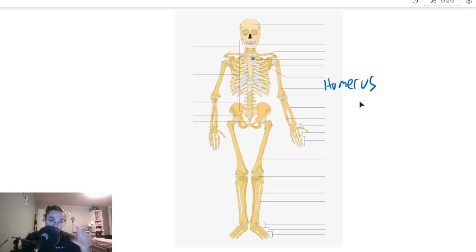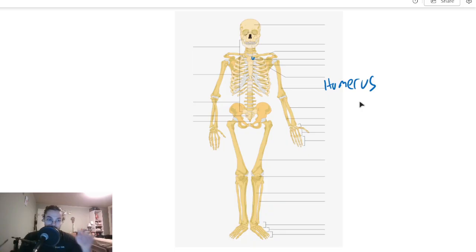It is not a true ball and socket joint because it doesn't actually latch onto the ball. It's just held there by all of your tendons and ligaments and all of those little rotator cuff muscles. So that is why it's so important to have shoulder stability in your training, so that you don't get injuries, right? So it's not a true ball and socket joint. Your bones aren't going to be there to protect you, right? Okay, so that's the glenohumeral joint, and it's because it articulates the glenoid cavity or glenoid fossa of the scapula with the head of your humerus, all right? So this is your humerus.